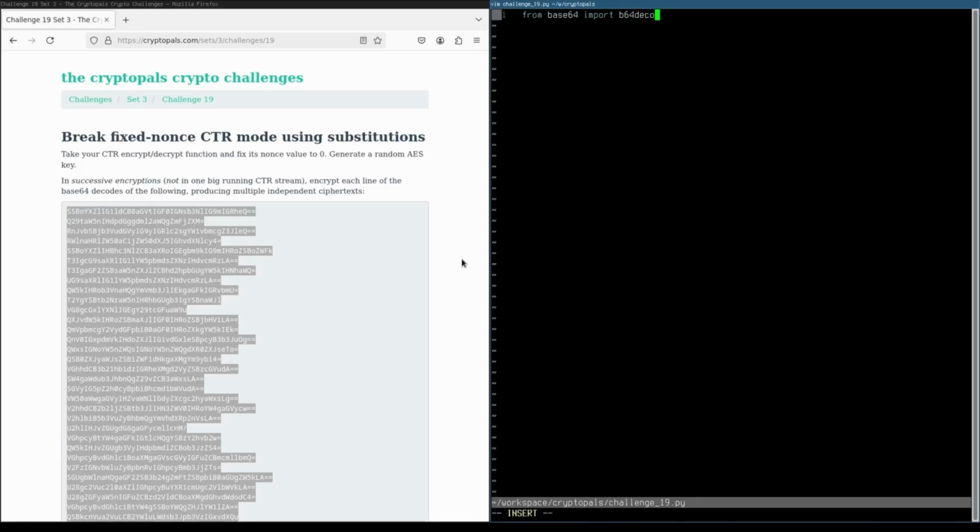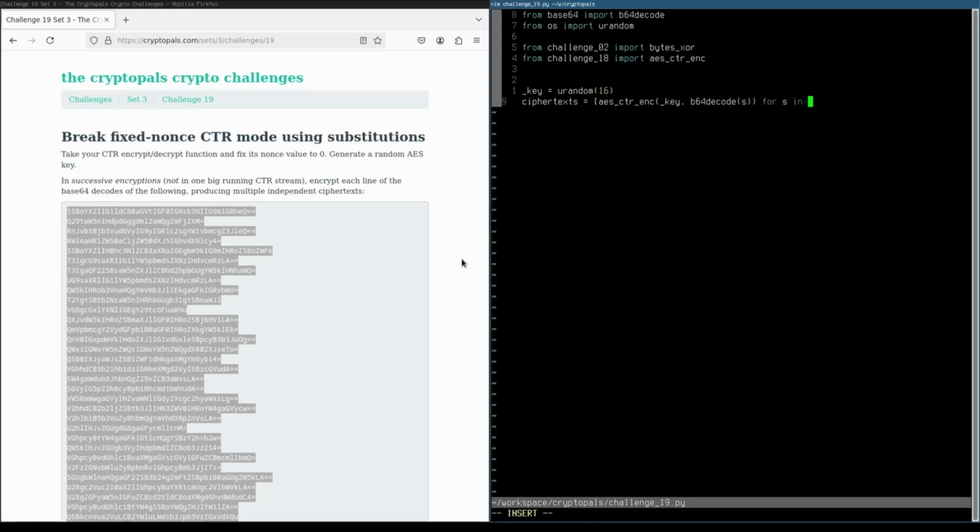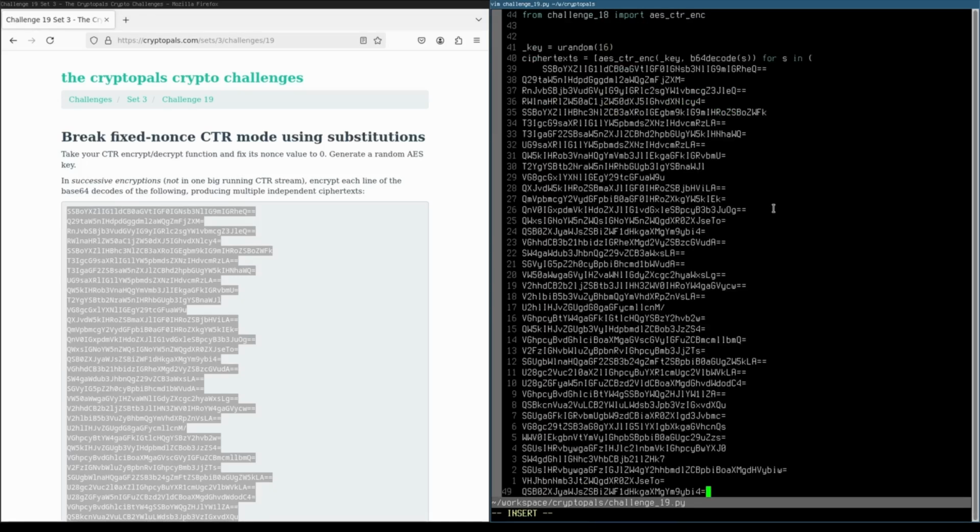And right off the bat, what are we going to need here? Let's just use our own AES counter encryption function, shall we? Now, we're going to generate a random AES key. This could, of course, be either 128 or 256-bit. Personally, I think that 256 is overkill, especially for a use case like this, so we will just do a standard 16 bytes for 128 bits. And now our ciphertexts. And now here's where we will paste these in.